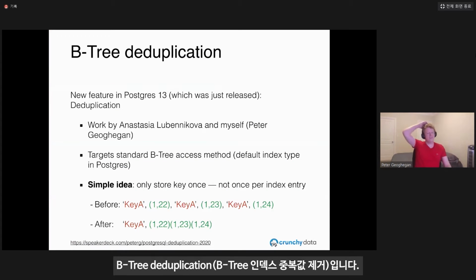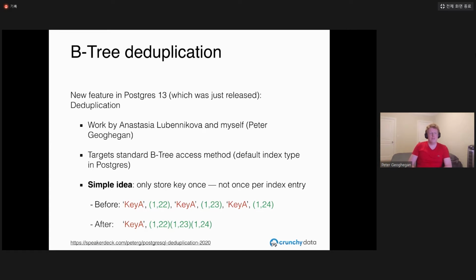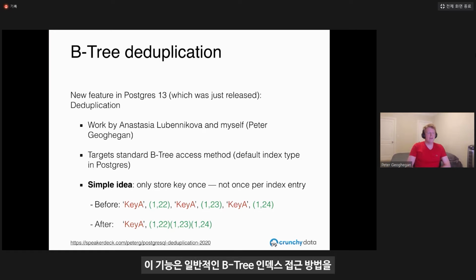So moving on. The name of the feature is B-tree deduplication. It is, as the name suggests, a way of teaching the standard B-tree index access method to more efficiently represent keys, in perhaps a simple or obvious way.